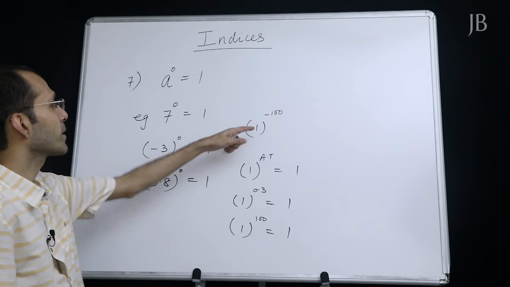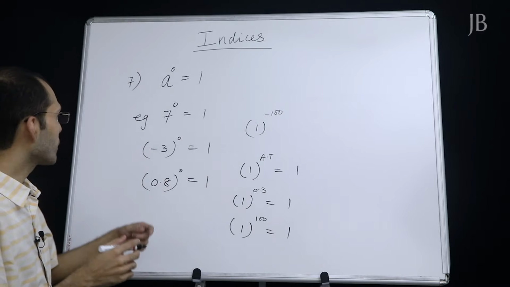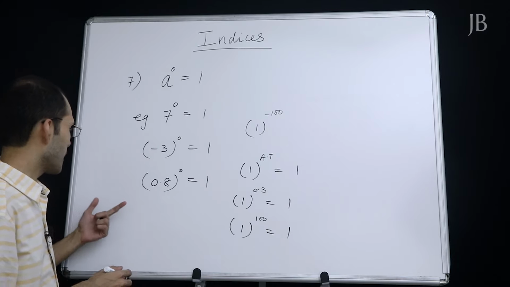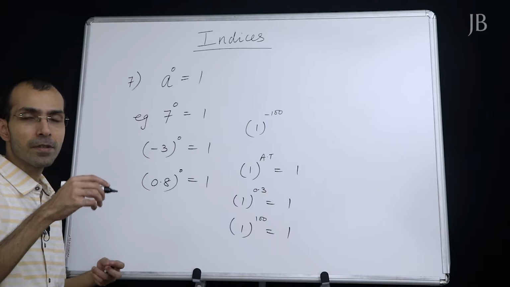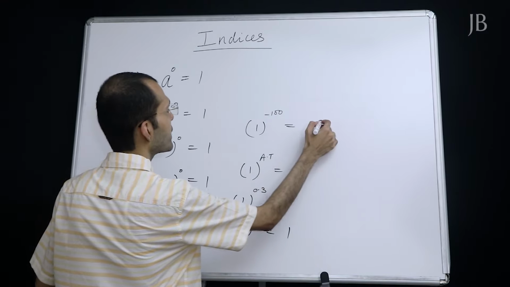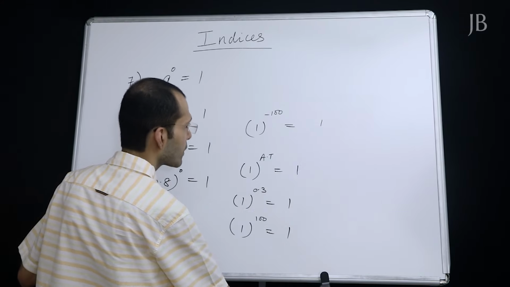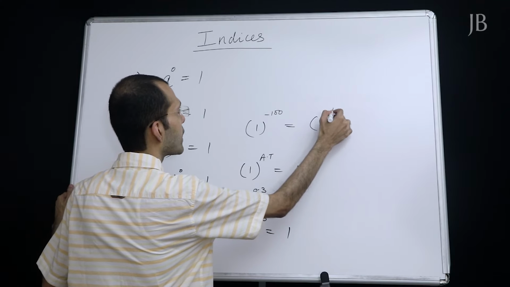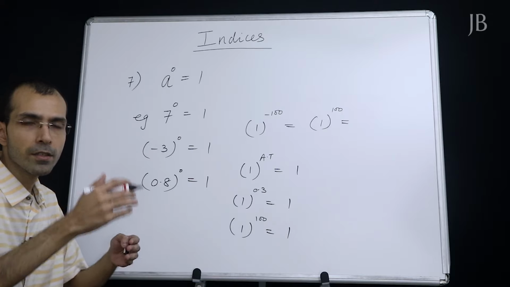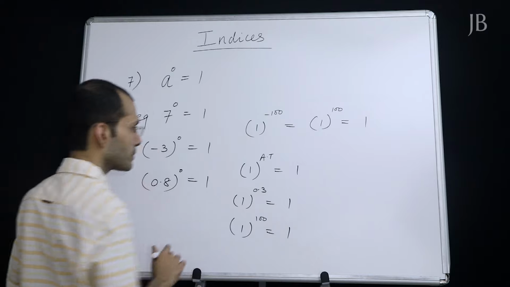Let us see how it comes. 1 raised to minus 100. Power is negative, so which law will come in the picture? Just now we did, I think law number 6. Yeah, a raised to minus m is 1 upon a, the whole raised to m. So we will reciprocal the base. The reciprocal of 1 is 1 only. This will become 1 raised to 100. So 1 raised to 100 means 1 into 1 into 1 into 1, this way you do 100 times. So that will be 1.